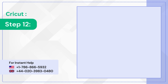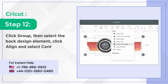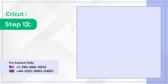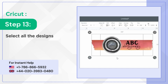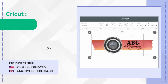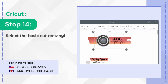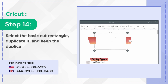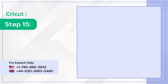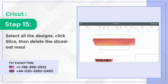Step 12. Click Group, then back design element, click Align and select Center vertically, then click Group. Step 13. Select all the designs, click Align and select Center horizontally. Step 14. Select the basic cut rectangle, duplicate it and keep the duplicated rectangle aside. Step 15. Select all the designs, click Slice, then delete the sliced out results you do not need.